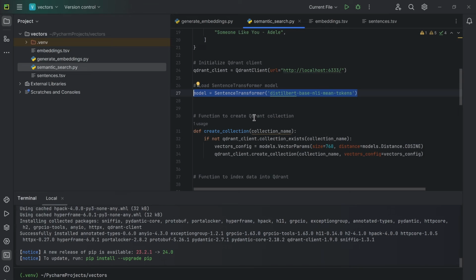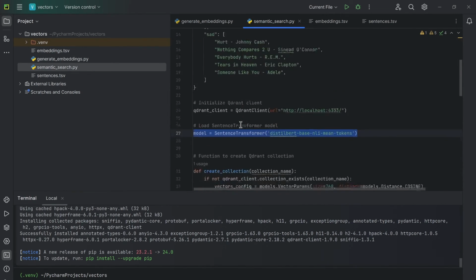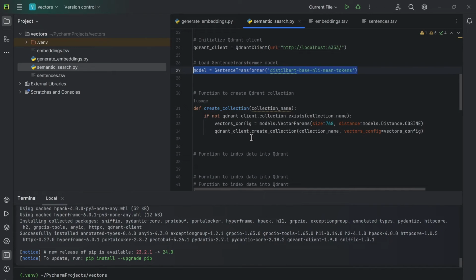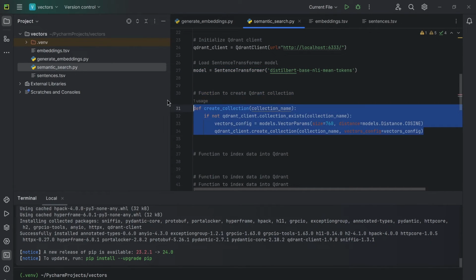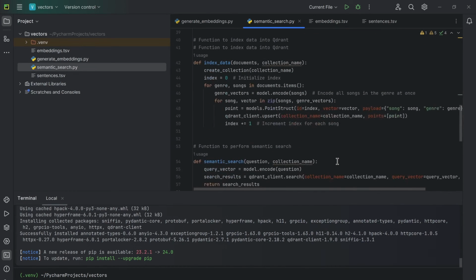Just go ahead and explore that on Hugging Face. And as I was saying, our Qdrant client is being installed, and this part is creating the collection if the collection does not exist. This particular model will return a 768 size vector, so that's the reason this is written, and the distance is to be calculated using cosine. You can change it to Euclidean as well. This is the same distance which was mentioned in the projector also, if you remember.